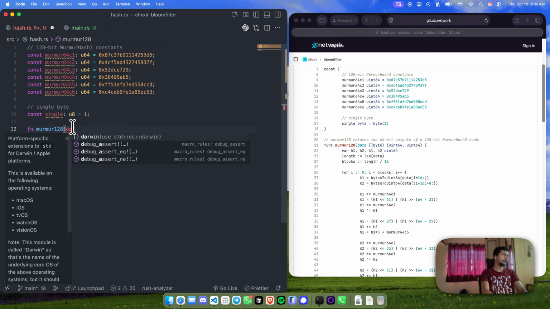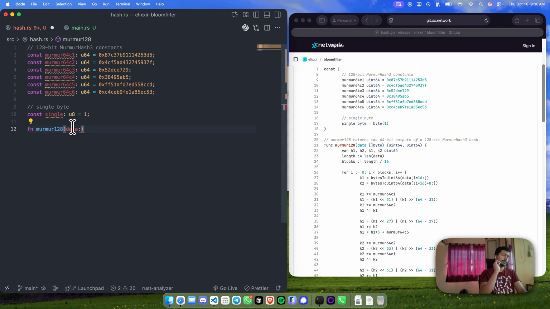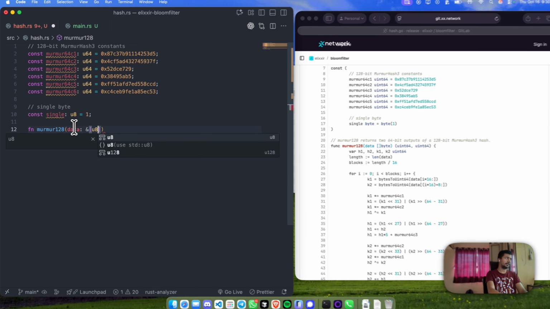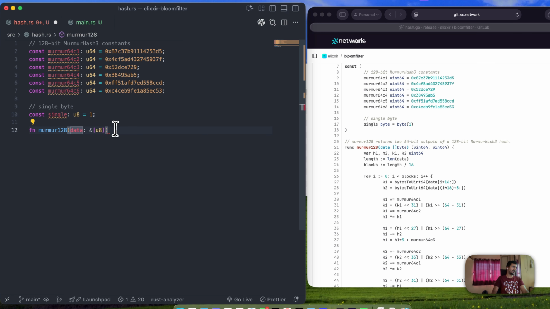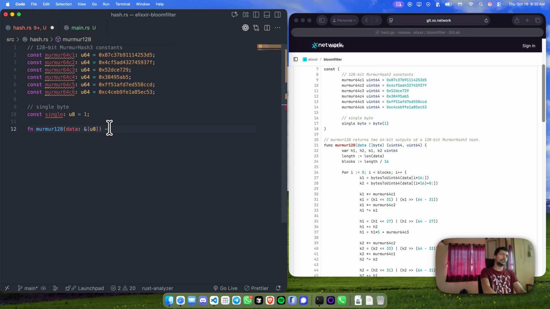So data, it will be a slice of bytes, which is here, and it will return two parts of U64.